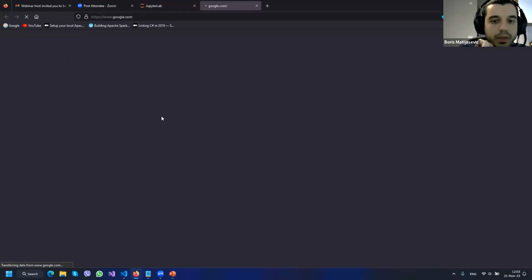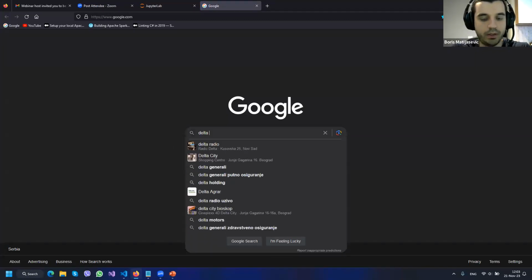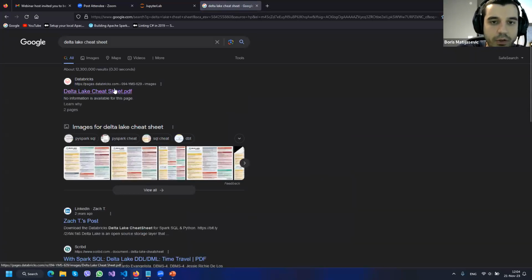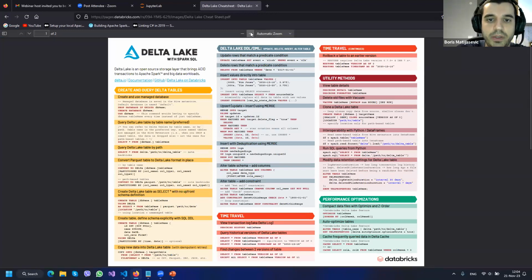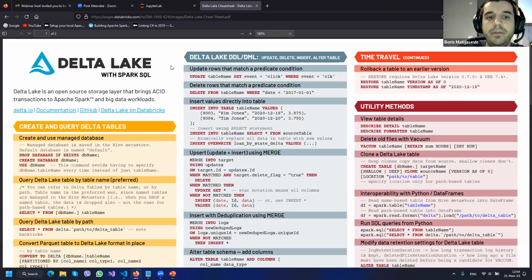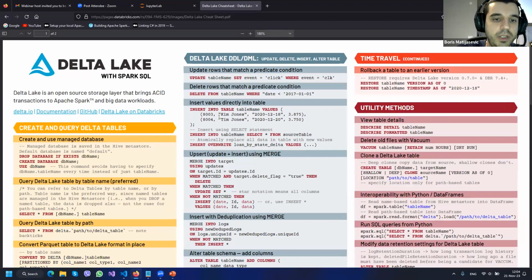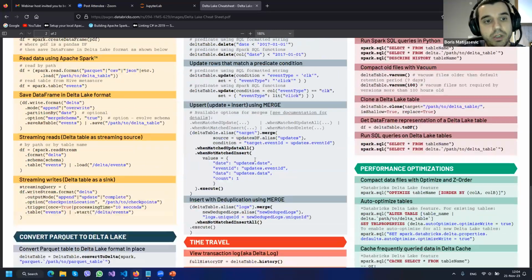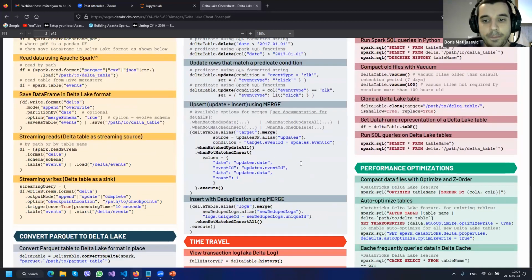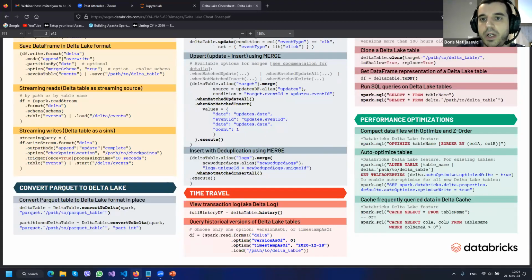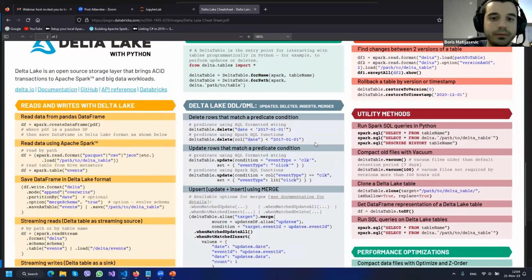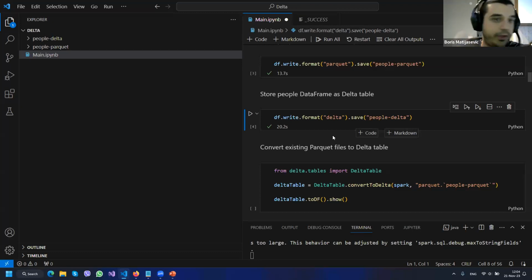Also, I want to show you something really quickly. Delta Lake cheat sheet. All the commands that I'm going to show you today, or at least the majority of them, you can also find in this very handy cheat sheet from Databricks. You have 2 sheets here. The first one is for SQL commands, and the second one is for Python commands. We're going to use commands found in this Python section. We're not going to use all of them. We'll also add some of our own, but this is the gist of using PySpark with Delta Lake. Okay, let's get back to our demonstration.